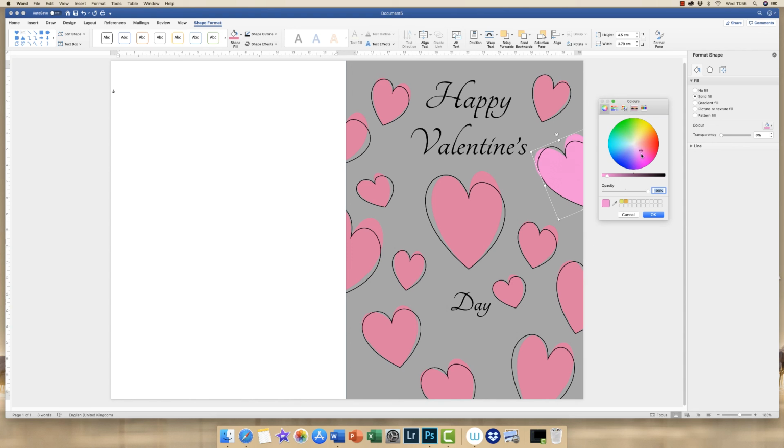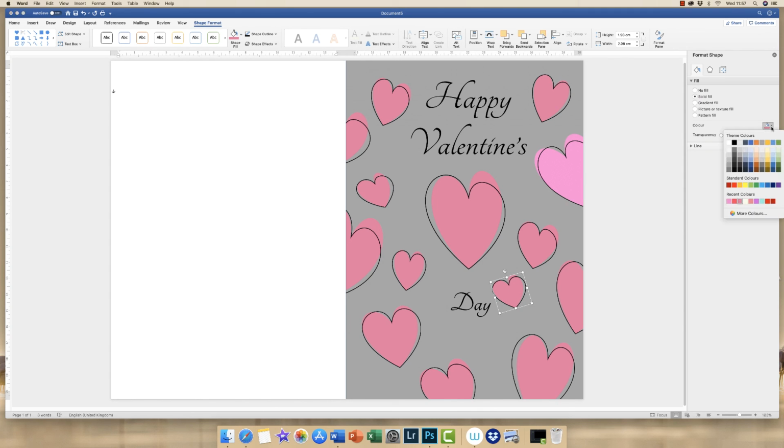You can go to the colour wheel and just simply move this cursor round and identify the different colour that you want. You can go up to slider here. You can choose from these different options on here, or you can go to a different kind of colour wheel, which is the spectrum, or you can just select from these different choices here. So let's just say I wanted to change a few of these to the colour that we selected. The great thing is that when you do find another colour, it will actually put that colour in recent colours here, so you don't have to keep going back and trying to search for the same colour.